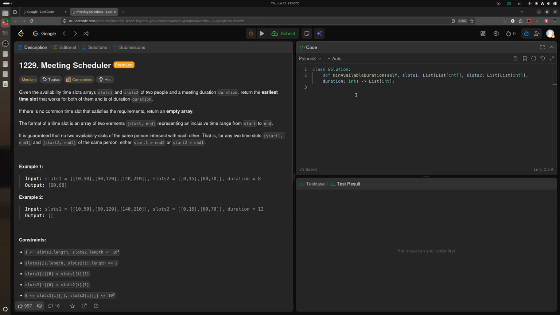So we first sort slots1, sort slots2, i and j set to 0, and then return empty.